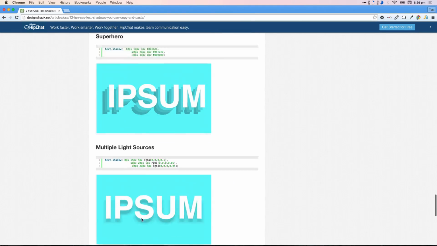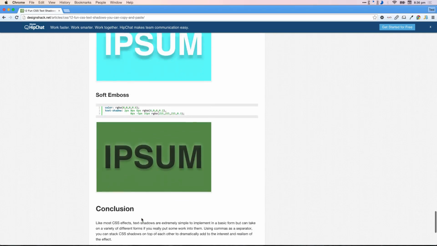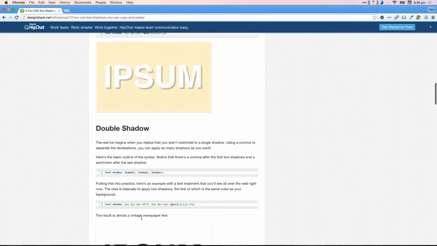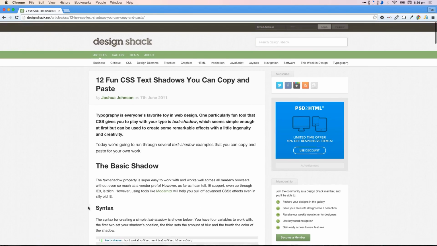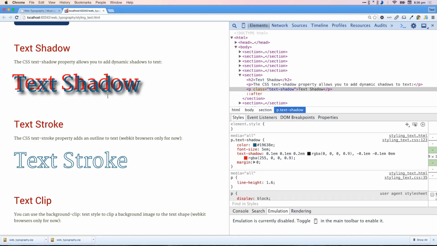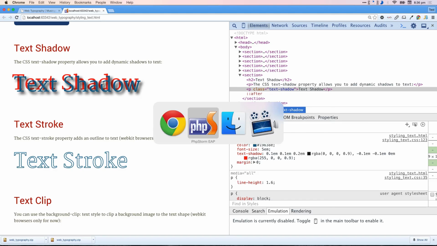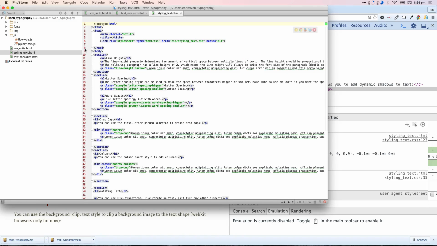Okay, so you'll find heaps of examples where you can just copy and paste the CSS styles to get quite complex text effects that you don't need to include as an image. The other thing to know about these is that all of this stuff can be animated just like any other CSS property, and can be applied on hover states and stuff like that.